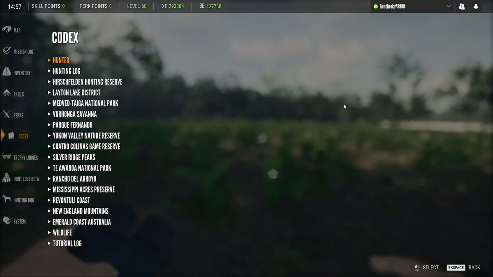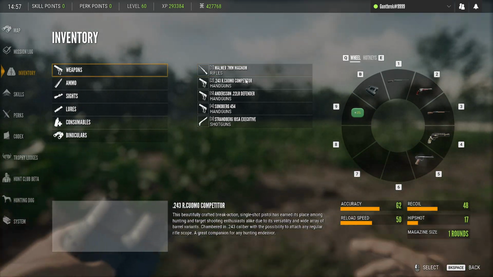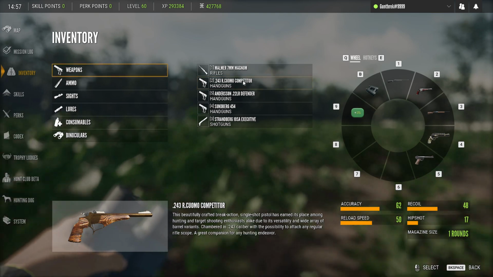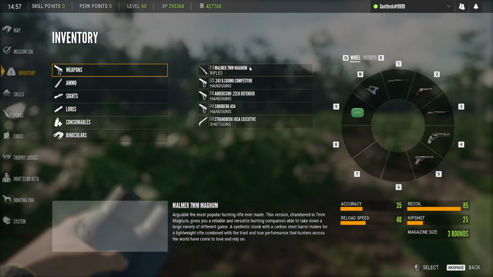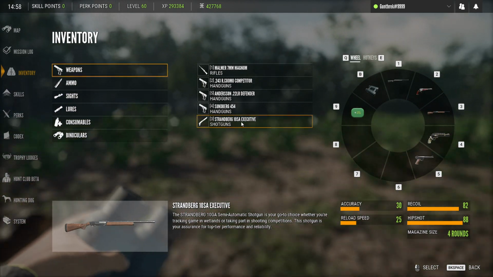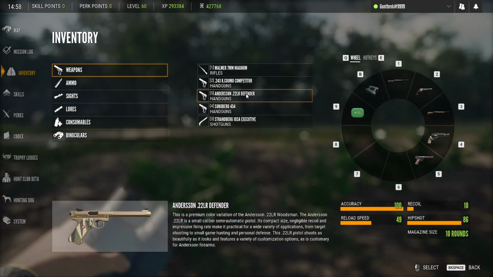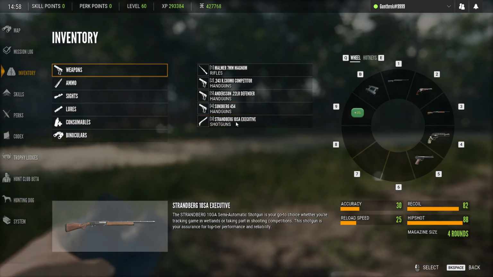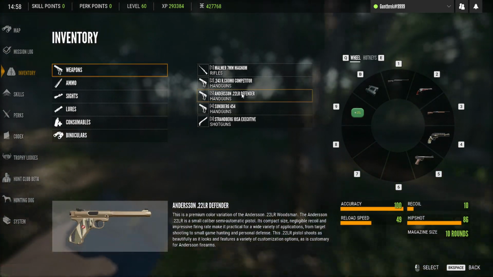Our loadout for today's hunt is going to be the Malmer 7mm for our class 4 to 9 animals. The 243 competitor pistol for our class 2 and 3 animals. We have the Strandberg 10-gauge executive shotgun from the recently released high caliber weapons pack, as well as the 22 Defender pistol for our class 1 animals. This will be for anything that might be moving, and this will be for anything that might be far away and just kind of sitting still.